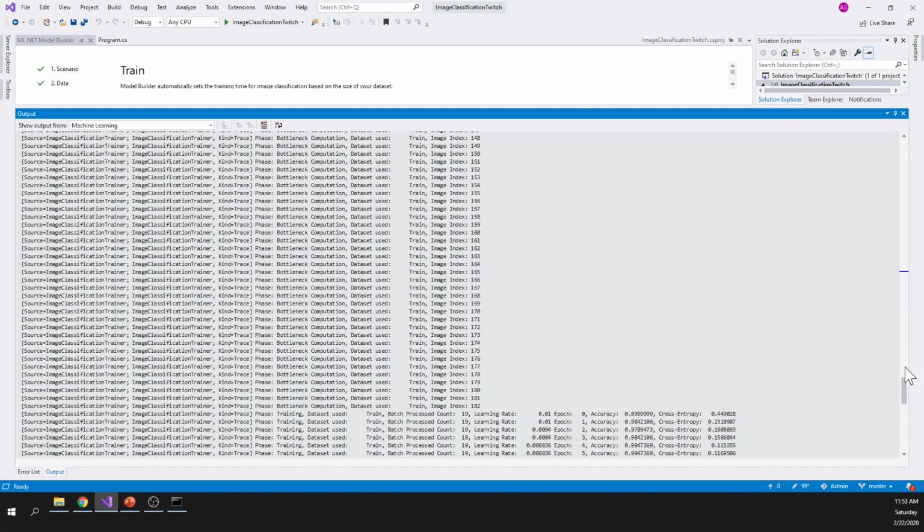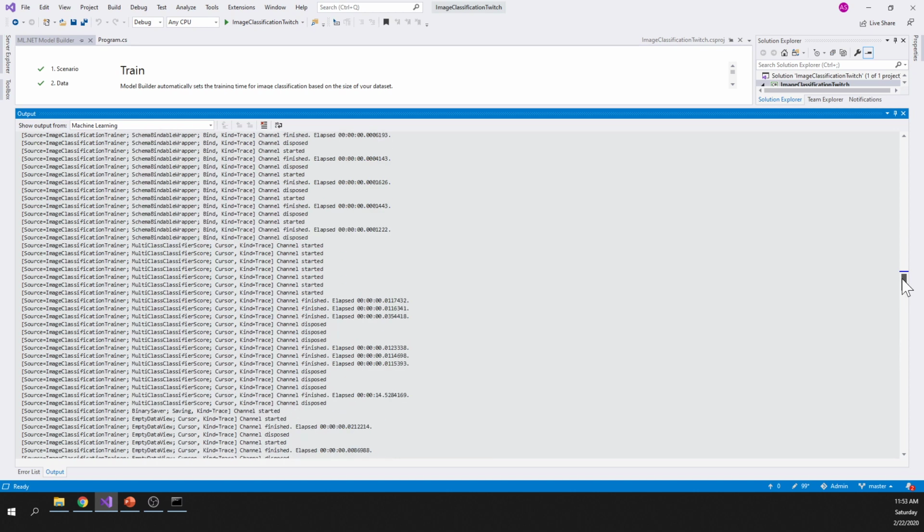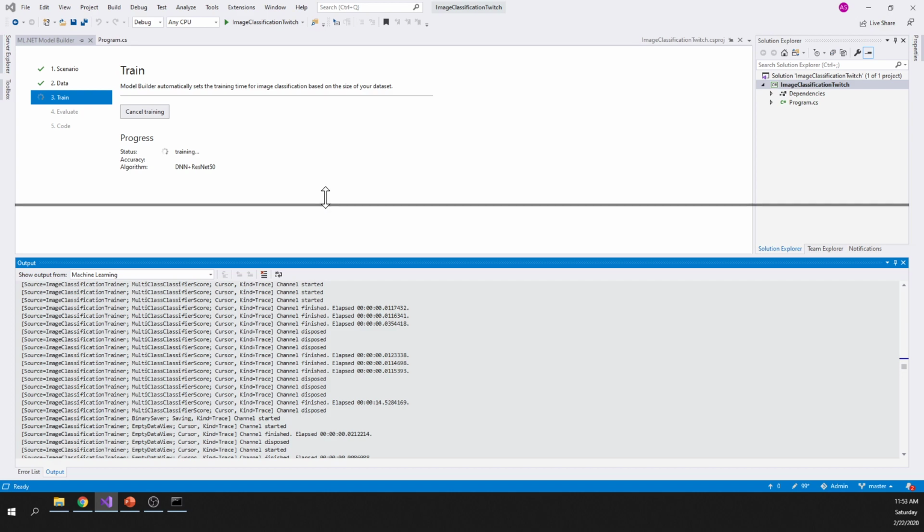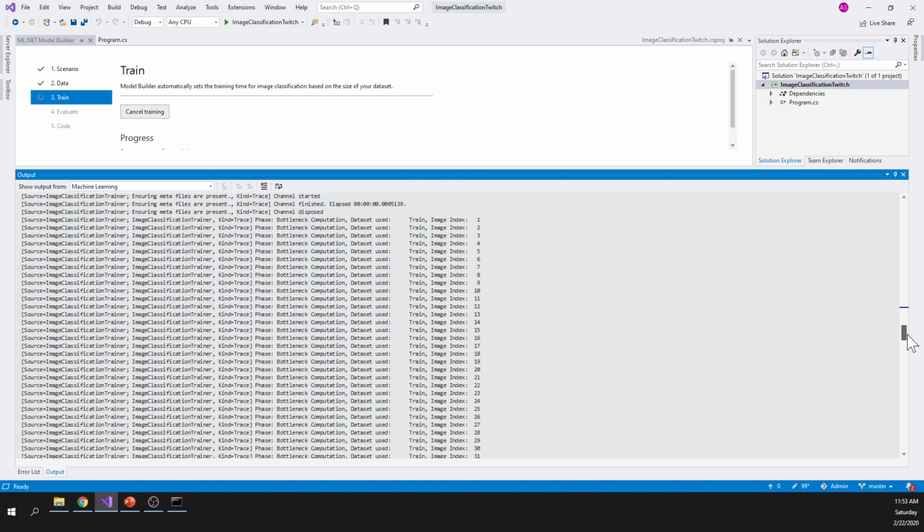And I'm curious if it's decided to train using a different network here or not, and that's the reason why. Okay, let's see if it completes here, or if it's going to do this again.